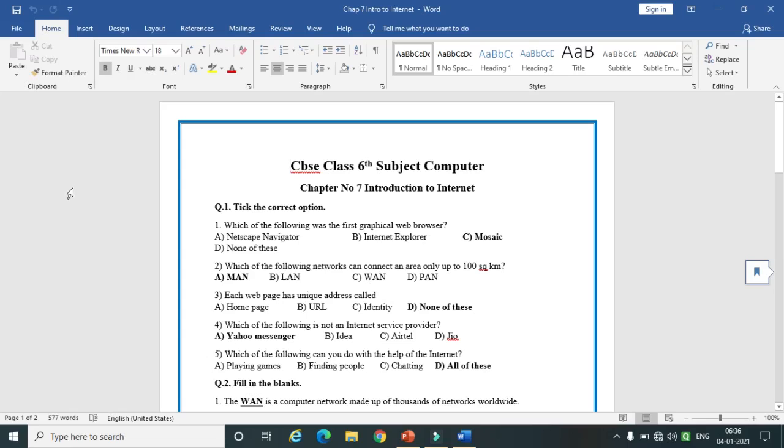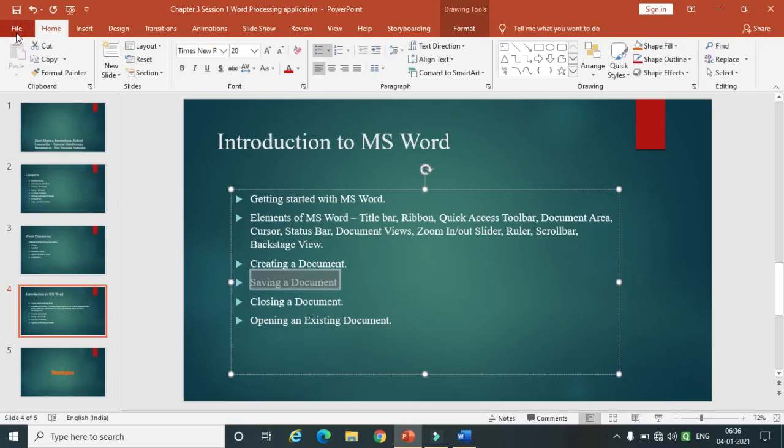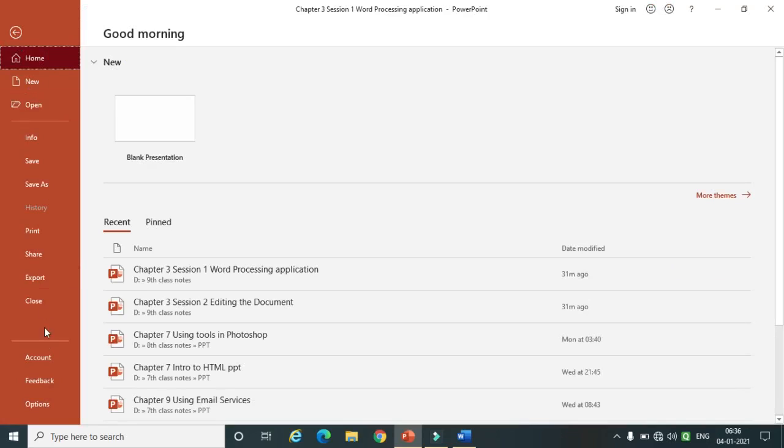Now next point over here, and the second last point from this chapter is exiting word. वर्ड से कैसे बाहर जाना है, तो एग्जिट कैसे करना है वर्ड से, तो क्या करना है, फाइल पे क्लिक करना है और यहाँ पे फाइल पे क्लिक करने के बाद आपको ऑप्शन मिलेगा एग्जिट. मेरे इसमें वो ऑप्शन अवेलेबल नहीं है. If you are using older MS Word, in that you will get exit option.